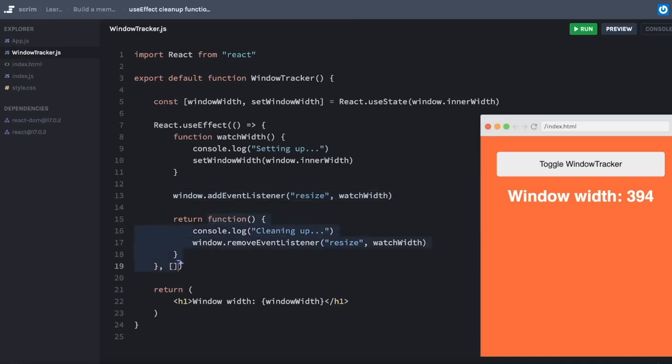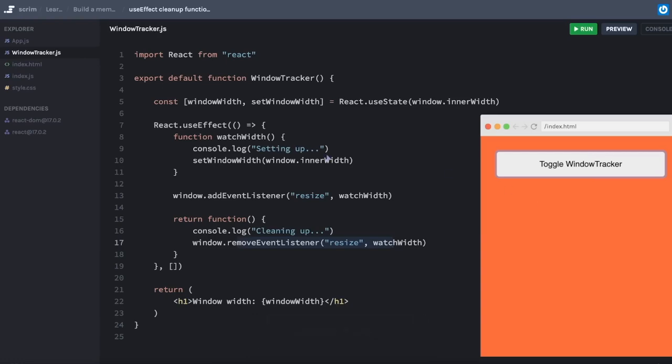And so it takes the function that it received from us when it first set up our useEffect, and it just runs it. In fact, it runs it kind of blindly. It doesn't know what that function contains, but we as the developers are expected to successfully clean up after our side effects. And so we remove that event listener, and it is gone.